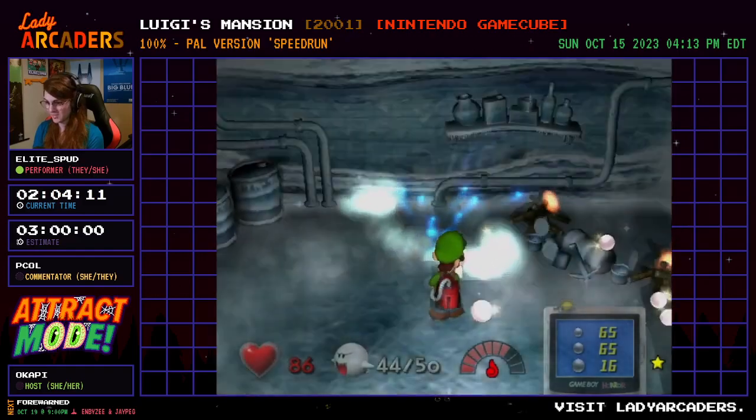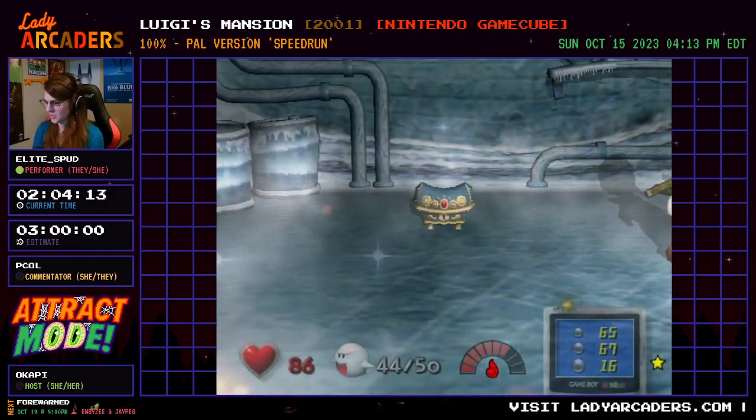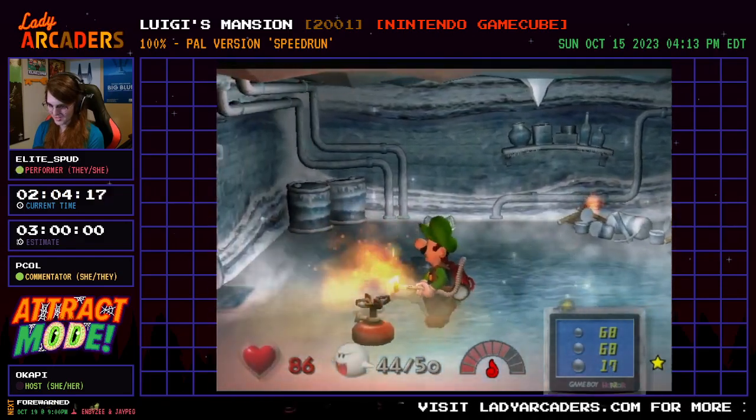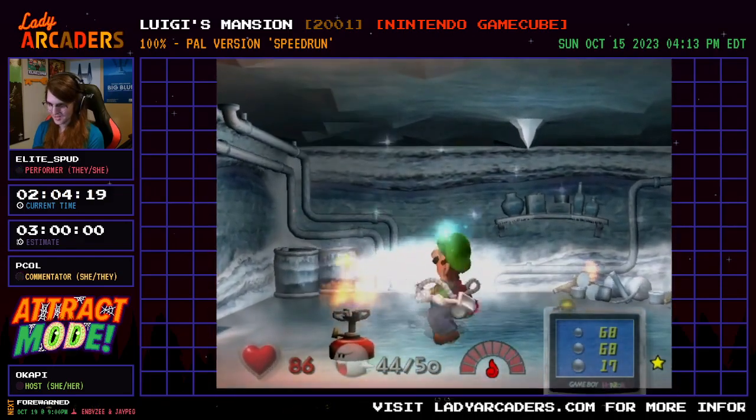Okay, one cycled him. Is that the hardest portrait ghost to one cycle? That guy is really hard to one cycle. Can we get the slide? I want to get the slide. Oh yeah, this is good. We're gonna get the slide, 100%.